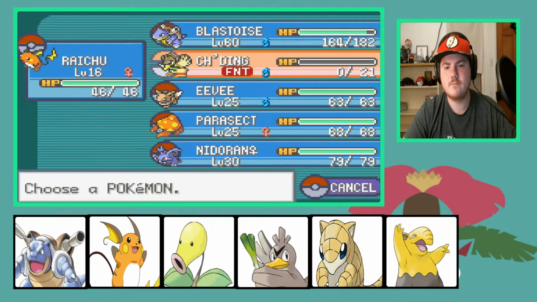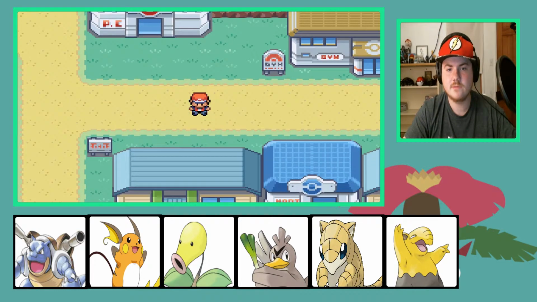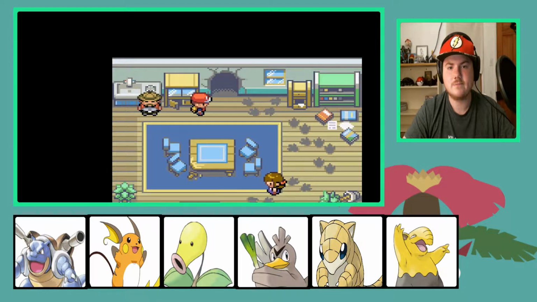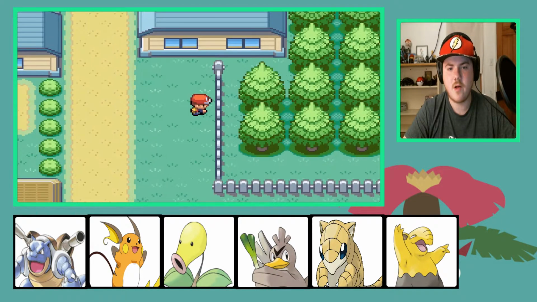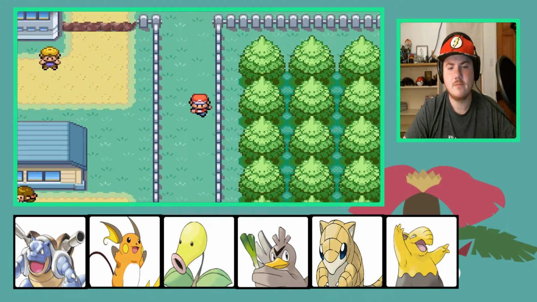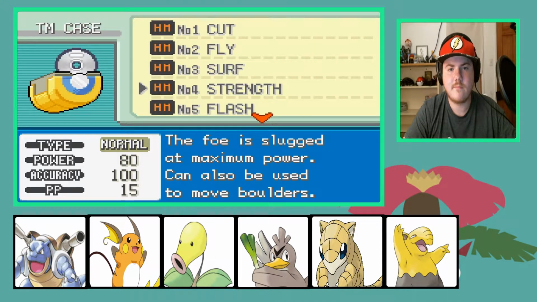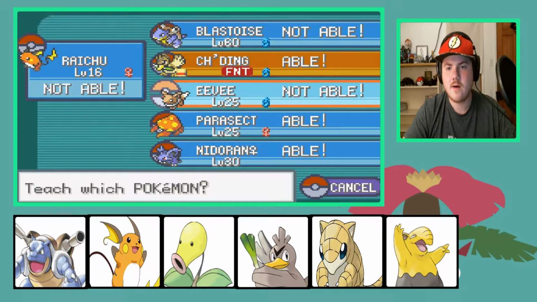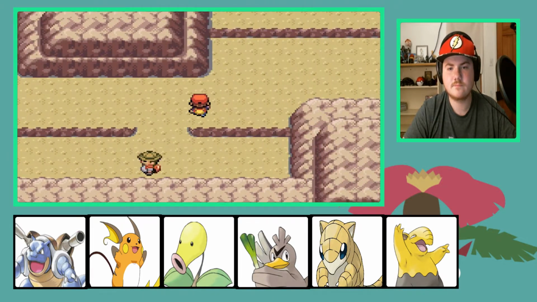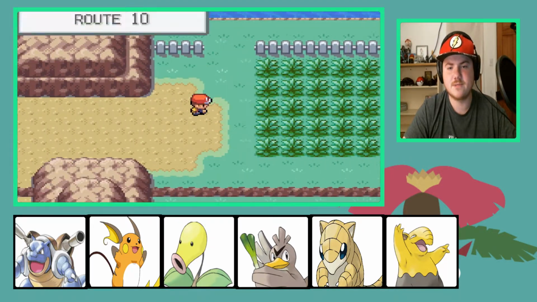So let's go Pokemon Fly. Up here to Cerulean. We're going to get ourselves a Legendary Bird. Did I really get rid of the move cut? I do that a lot. Ding, you can learn cut. Look at that. Good HM slave right there. Good HM slave.